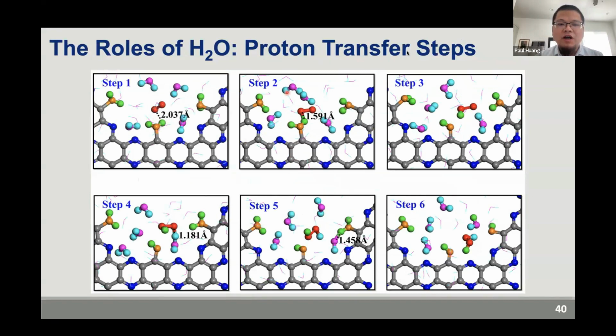And then in step 4, the intermediate is trying to talk with other water molecules. "Hey, can you give me the other proton so I can be stable?" And those water molecules say, "Hey, let me check with my friends if we can achieve that." So they talk with each other, a few molecules nearby, and eventually you can see they exchange involving 3-4 molecules nearby and achieve the goal. So this is the final product finishing the reaction. And by the color, you can see that the 2 protons are coming from different water molecules.